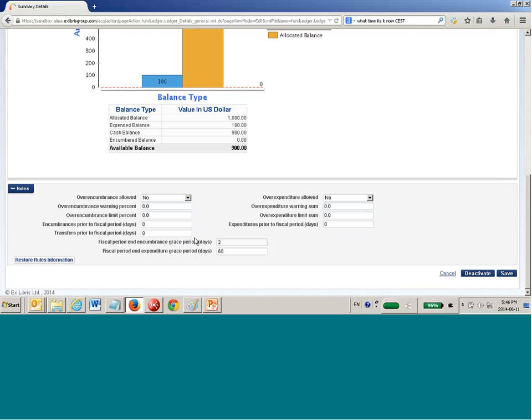Right. So after the fiscal period is over and the grace period has also ended, you have active funds, but you cannot use them. But currently, we do not have any batch process that deactivates all the funds from previous fiscal periods. Does that answer your question? Okay. All right, let's see this next one here. Thank you for all the questions, everybody.